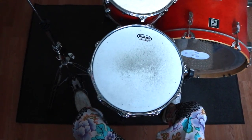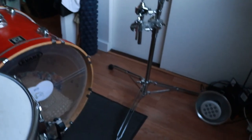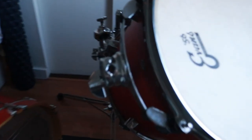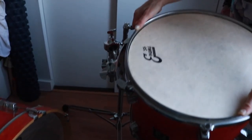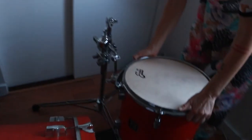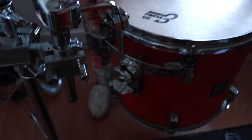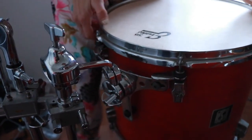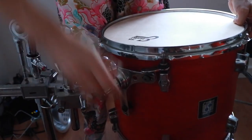Here is the top-down drummer's perspective — nothing is uncomfortable; we want to be as comfortable as possible. Now it's time to add the floor tom. My floor tom uses a hanging suspension mount. Most floor toms have three legs that you can set to the appropriate height. I recommend setting it to the same height as the snare, with just enough space so your leg fits between the snare and the floor tom. You want it level with the snare and not too far away so you can reach it.